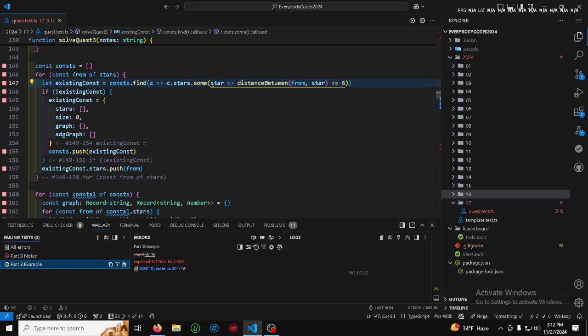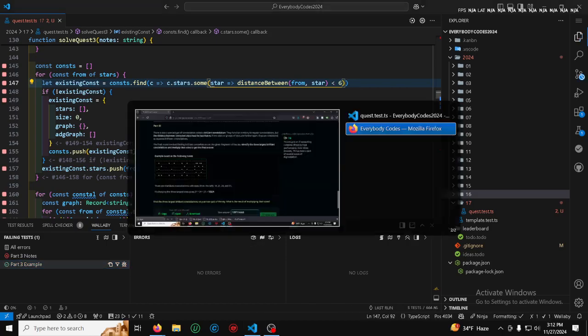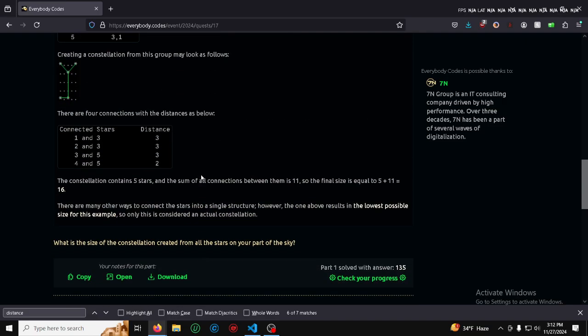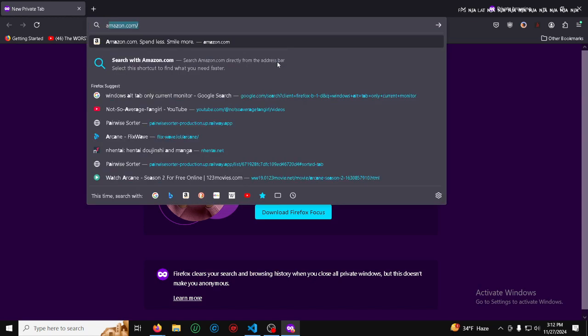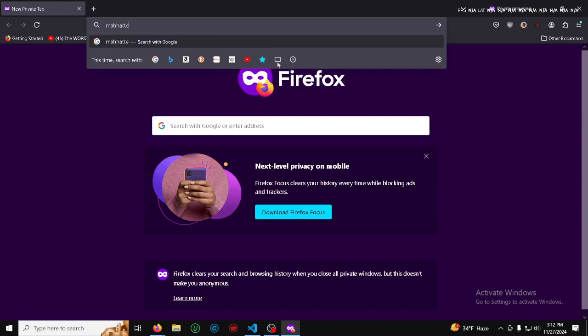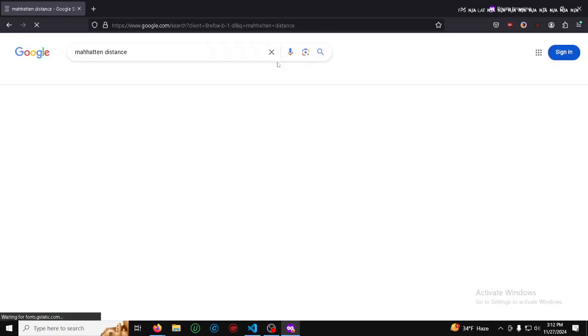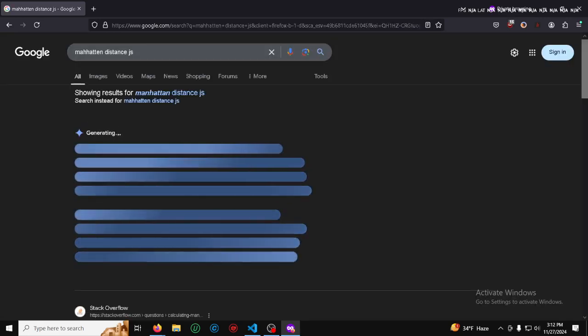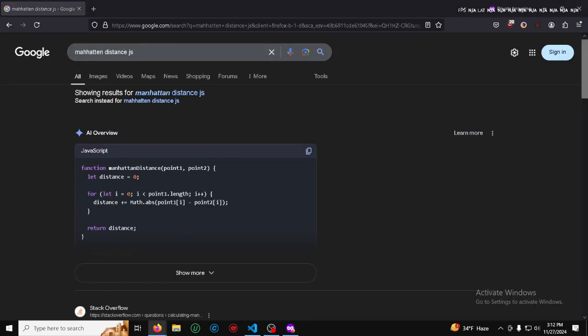It's smushing them all together. It's doing some bad stuff. Okay, this is interesting. What distance calculation am I supposed to be using? Manhattan distance JS. Let me... Oh, hold on. Apologies, OBS being a thing.